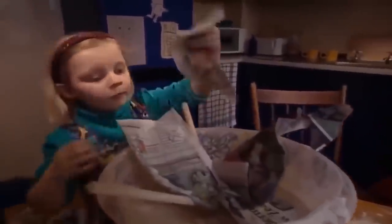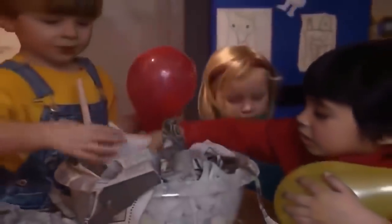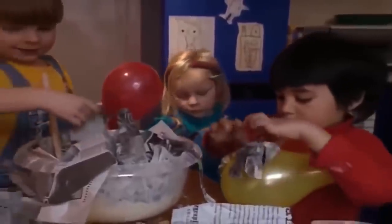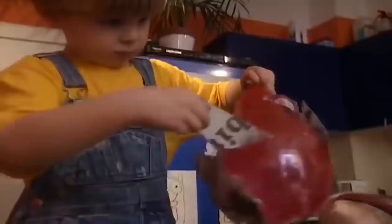We have to stick the paper in the paste. Oh, look at this. I can't tear this one. We've all got a bone now. Get the paper and dip it in. I've got three now. I'm sticking newspaper on my balloon. I'm getting messy. Me too.